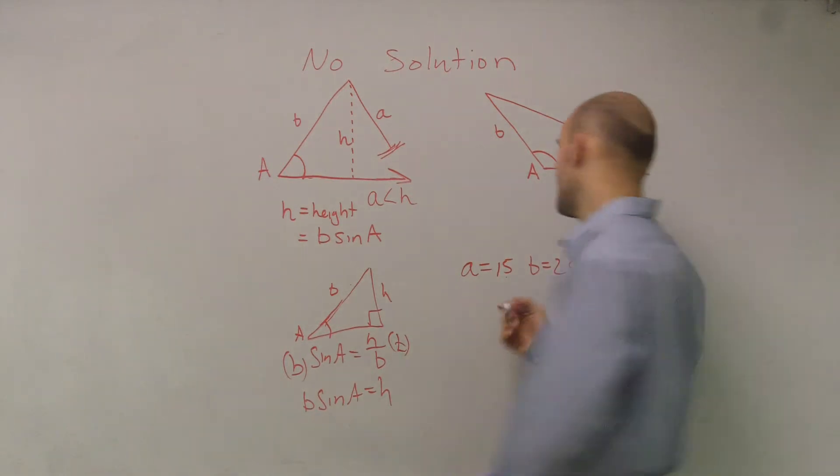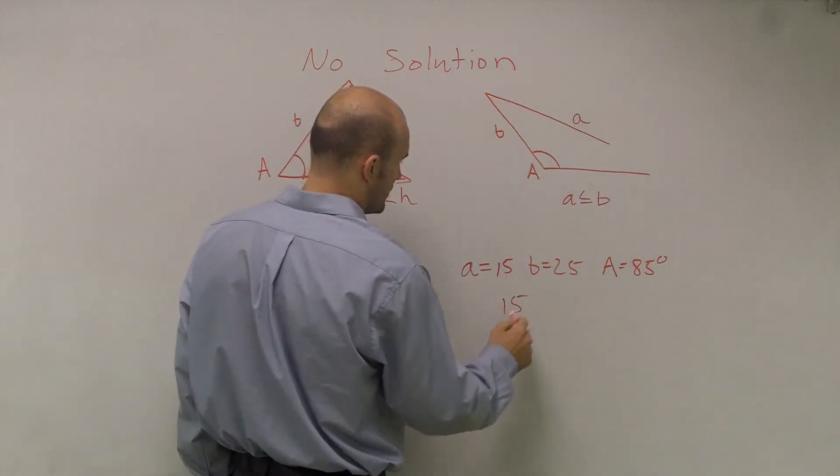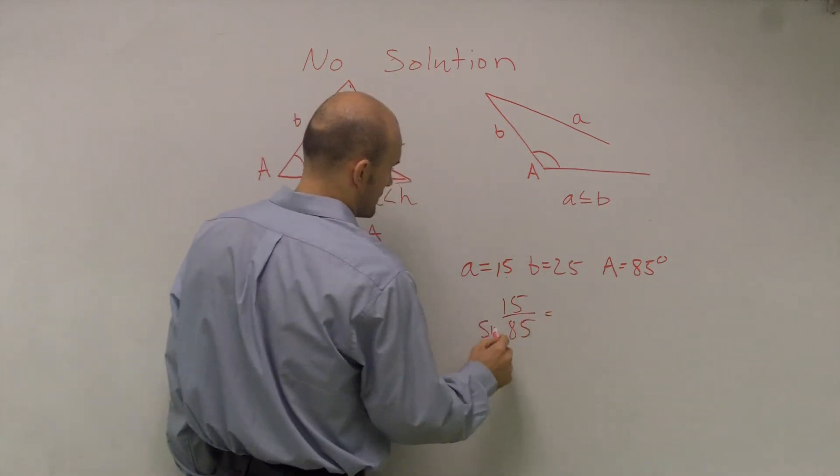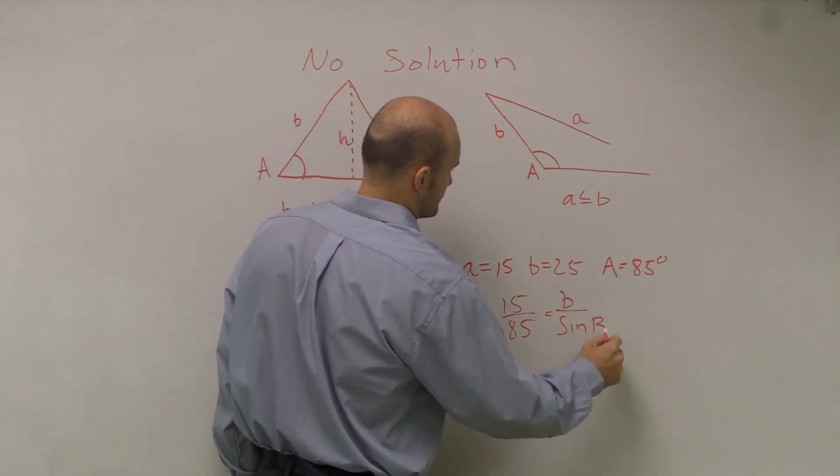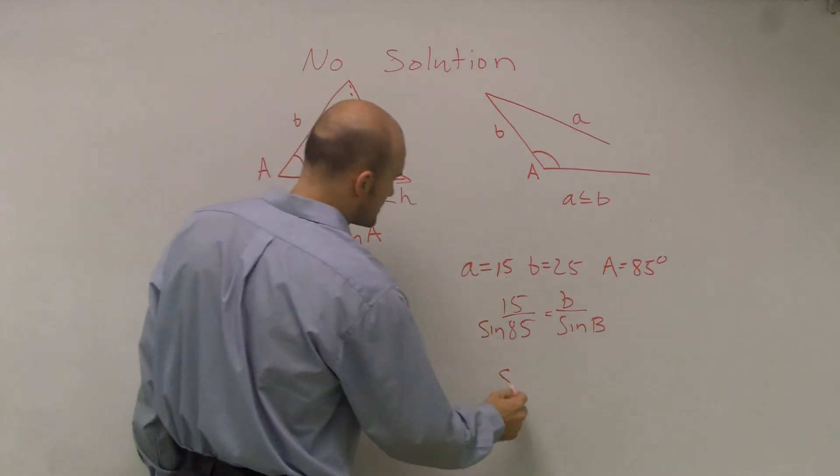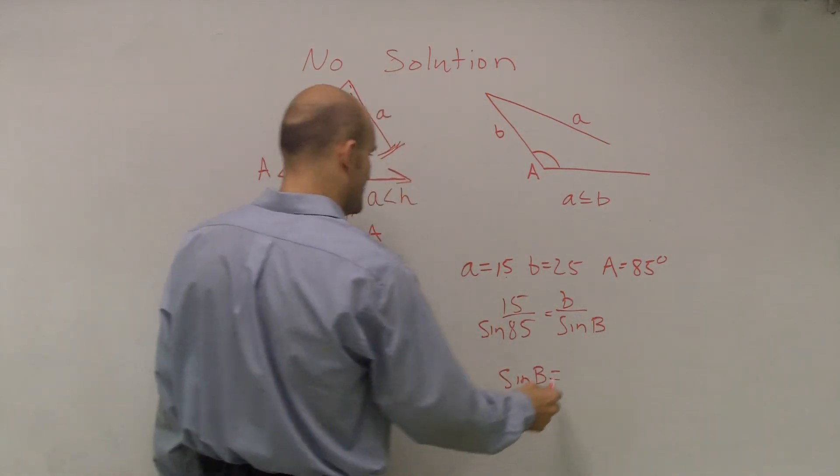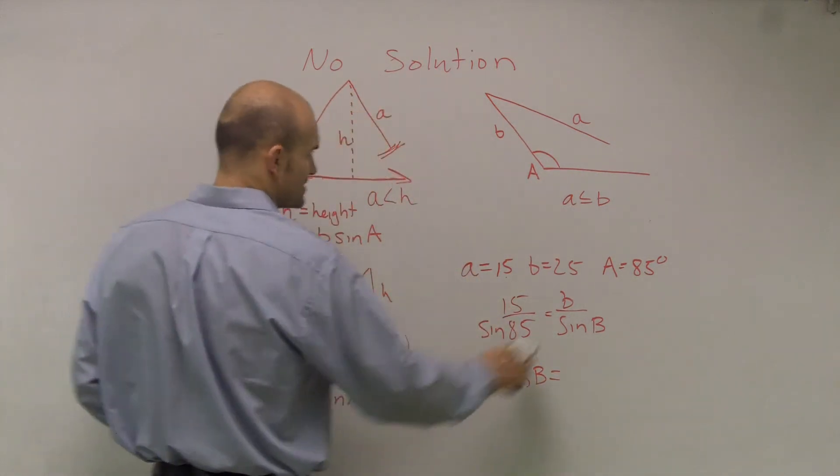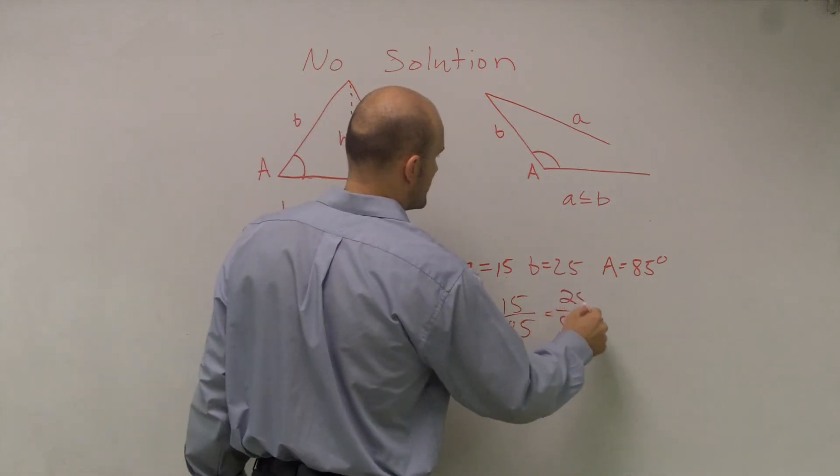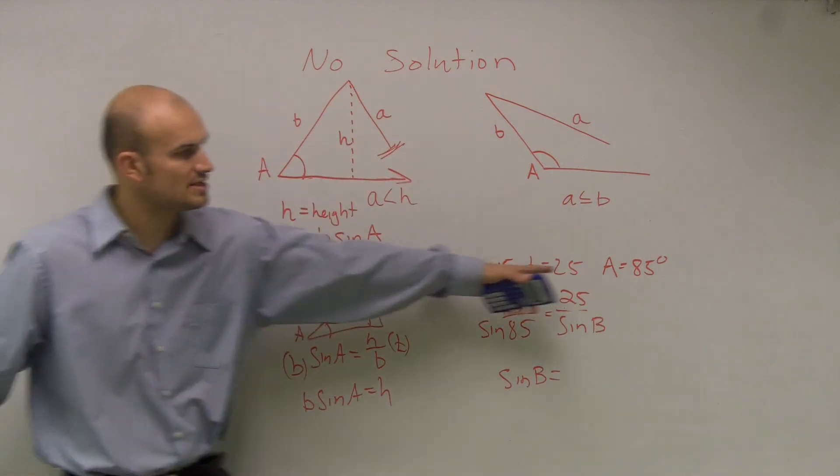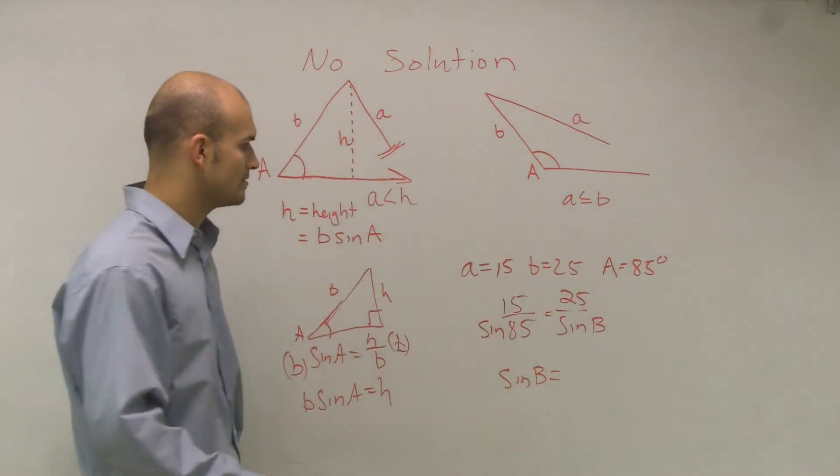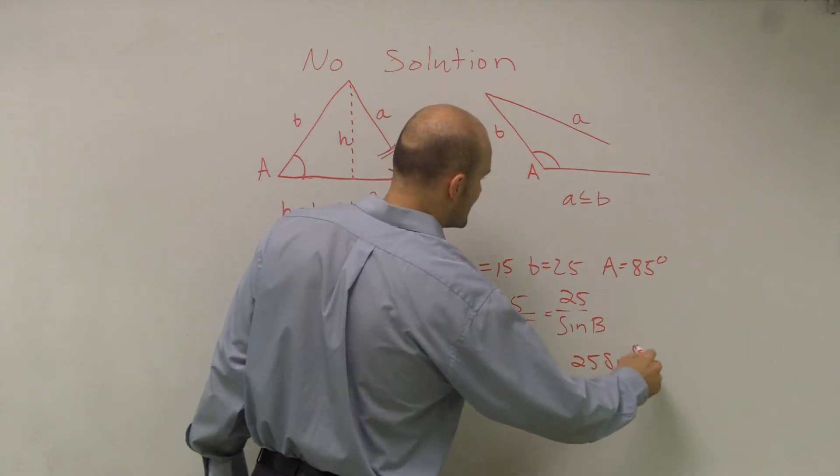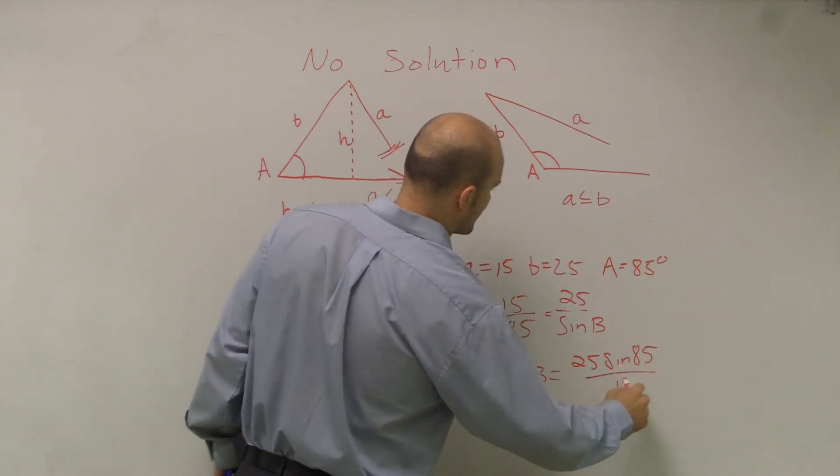The other way you can take a look at it is just set up a law of sines. If you don't really know, set up the law of sines. When you do this, you get sine of B equals, what did I just do? B is 25. Are you using the acute one? Yes. I'm using the acute because I'm using this angle, which is 85 degrees. So it's acute. So I'm using that rule.